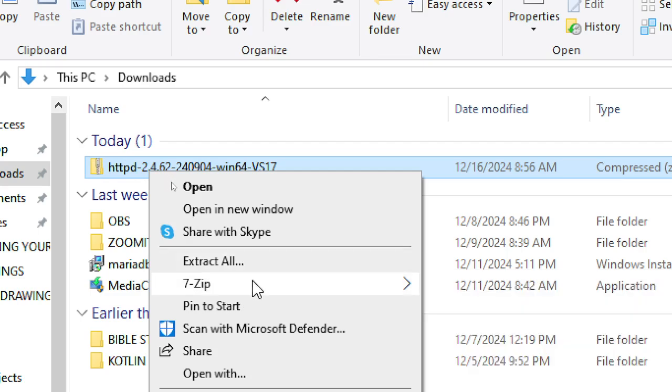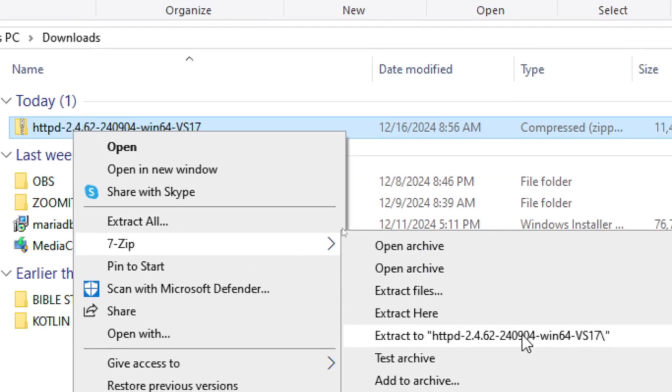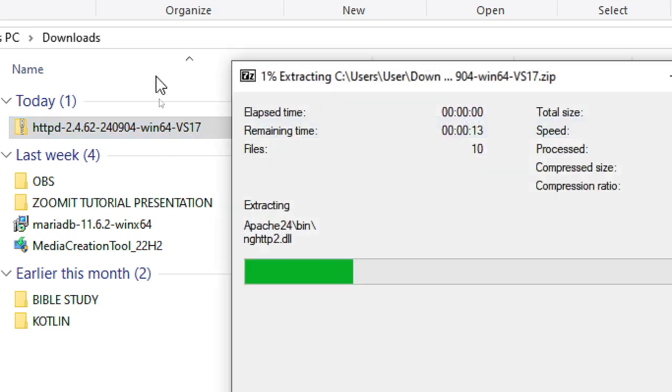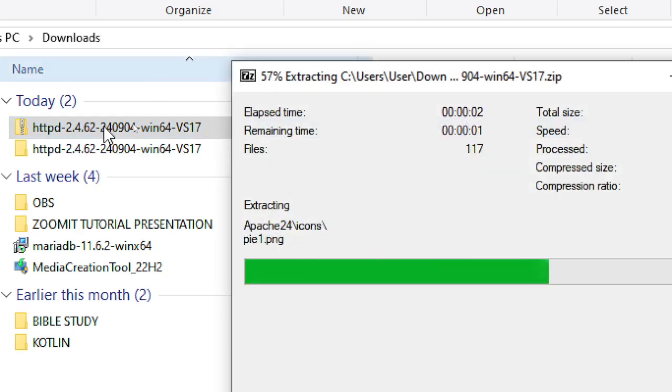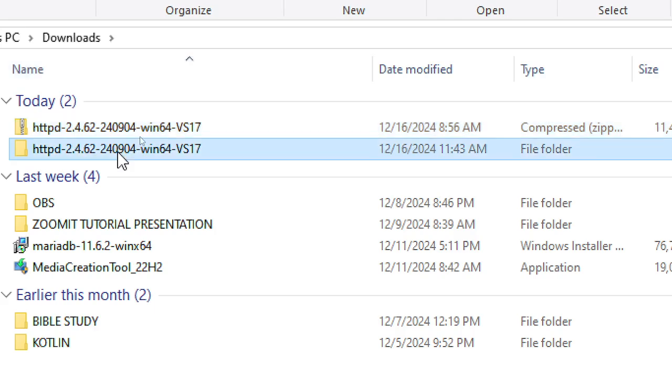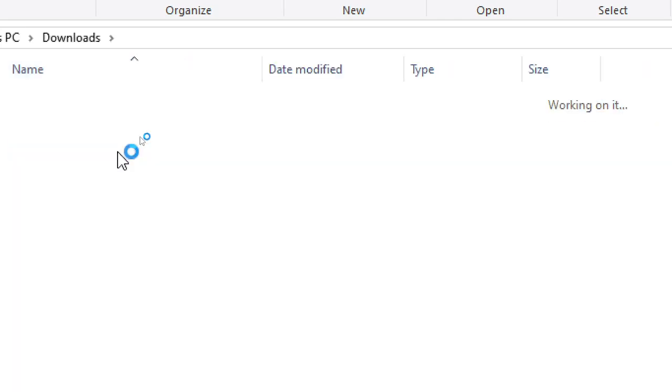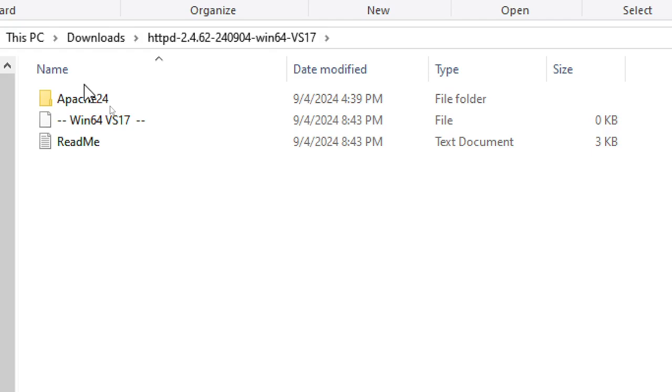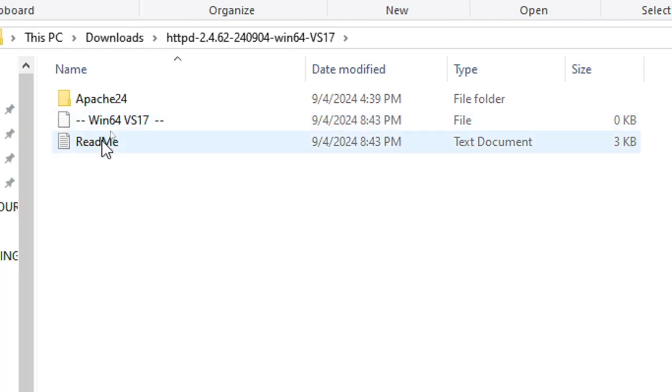That's why you're going to extract it. Right click, extract all the files inside that zip file. This is the folder now, and double click this one.